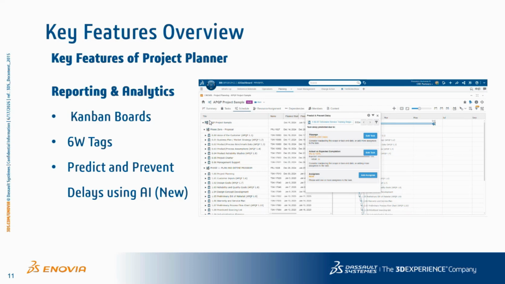It will give you a report or an area where it tells you where a long lead item or a long lead task can be broken down into simple chunks of tasks or subtasks. It will give you a complete insight into what might cause your project to go out of the planned agenda. So you can make use of this AI agent, which predicts and prevents your delays completely.